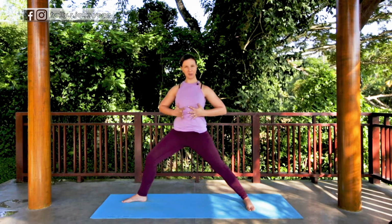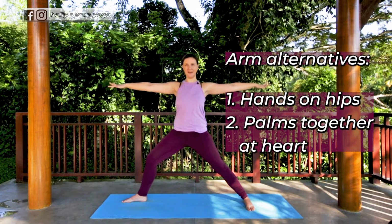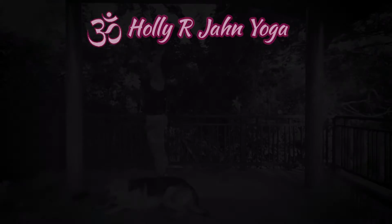Now once you do this, you may feel a little bit more sensation, a little bit more stretch here, and more openness here. It depends. Everybody's body is different and where the tightness is. So once you got all that sorted out, the lower belly pulls up and in. Yeah? The front ribs kind of close and interlace. Imagine them interlacing around your belly. You let the arms extend and the head rotates to the right. And you got warrior two.